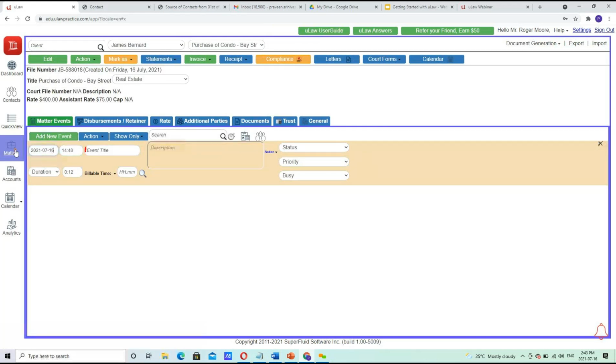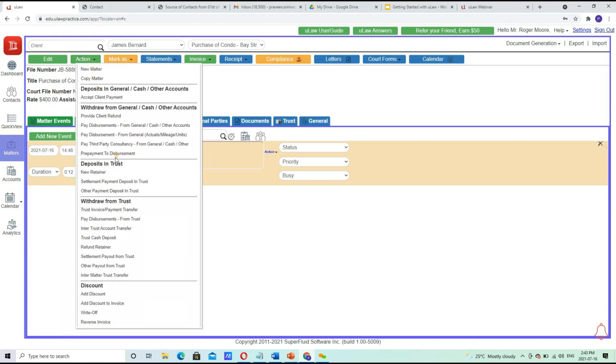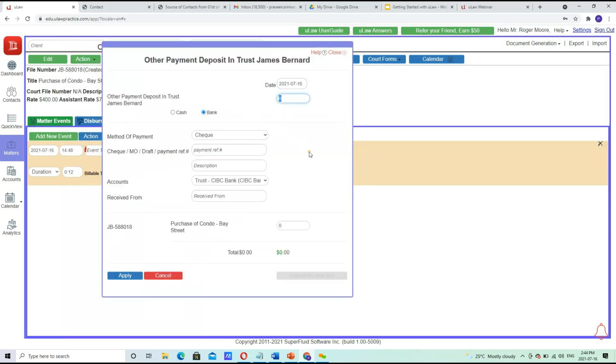So once you've set up those bank accounts that mimic real-life accounts, now you're able to go ahead and start to transact within uLaw. So let's say they gave you money in trust, and it's money going into the trust for another payment to deposit. Maybe it's a $500,000 house, and then they gave you $500,000. Okay, $1,130 being your fees, $1,000 plus taxes. And let's say they gave you a check.